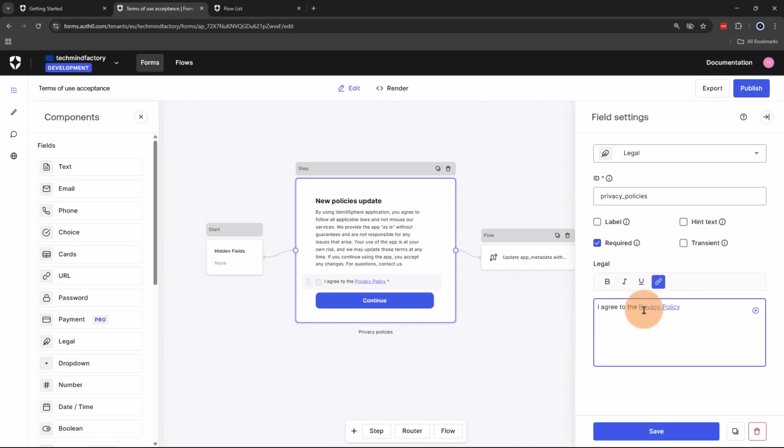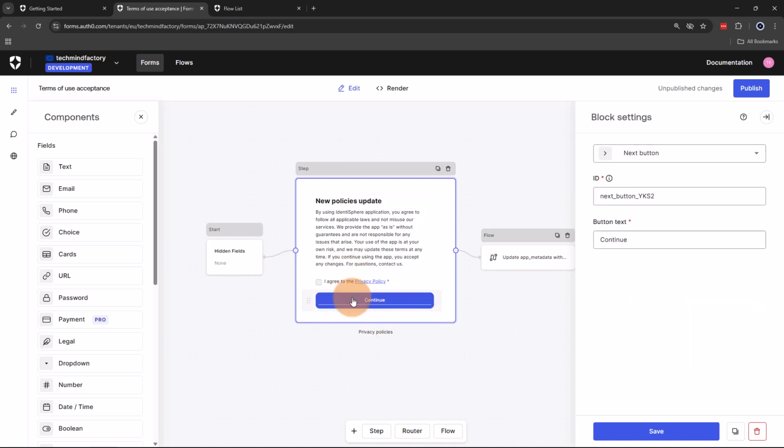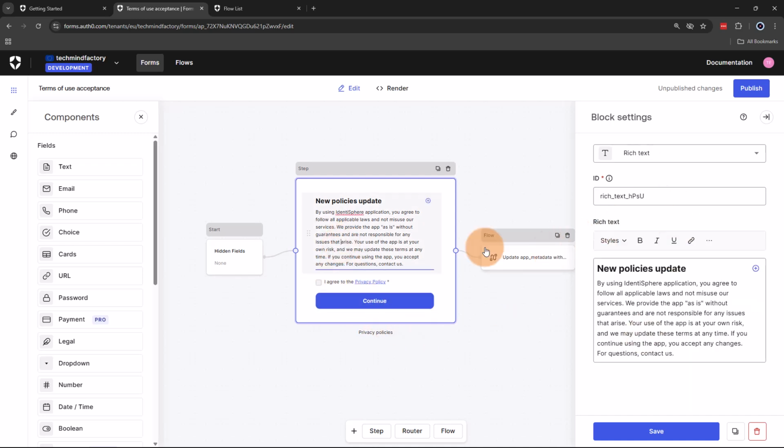So here for the privacy policy, for instance, there is a link. It references the auth0.com website. For now, I can open this in a new tab when the user clicks it. And obviously, when it comes to other things here, I also can modify them. So like new policies update here, I can adjust the font and so on and so forth. So it's really, really powerful.